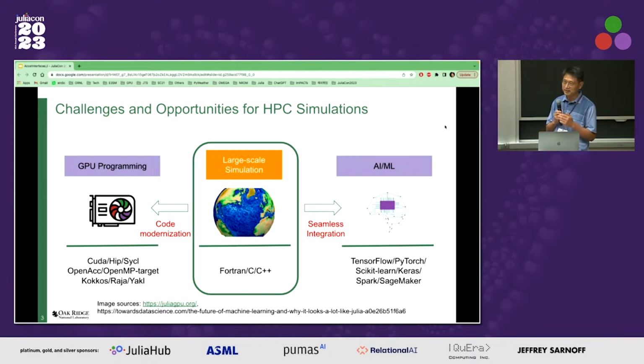On the other side, they also need to think about how to integrate their Fortran or C code seamlessly with AI and machine learning. Of course, AI and machine learning is a huge trend these days, even in academia and the research area, and if they want to secure their funding, somehow they need to find a way to tap into AI and machine learning. So these are the two trends they have to think about. These are challenges to computational scientists and the traditional computing area.